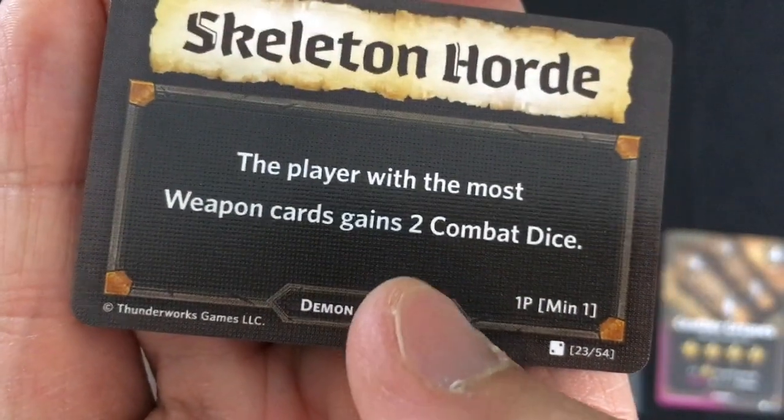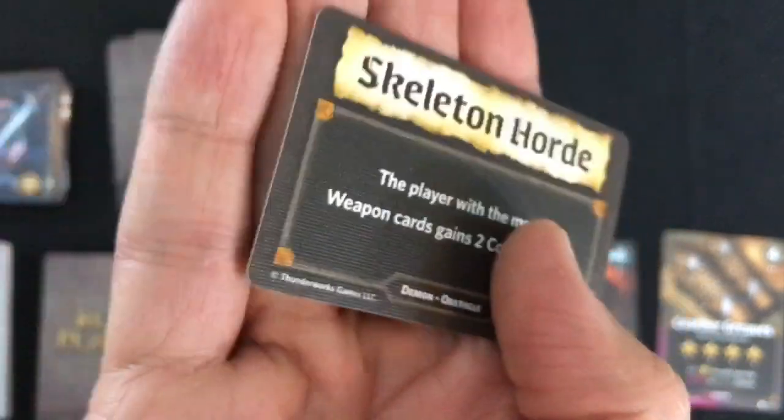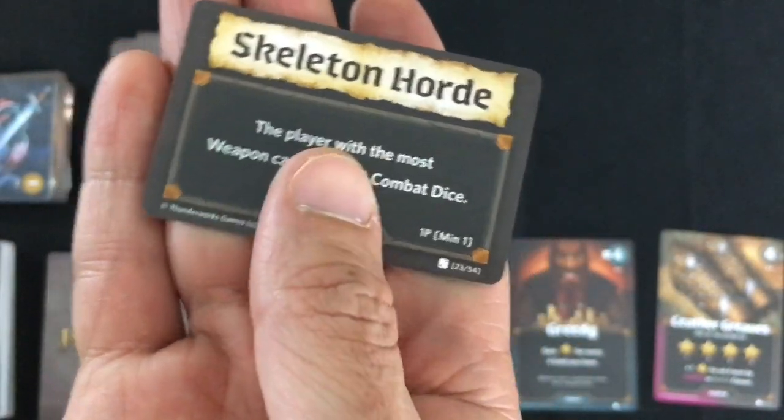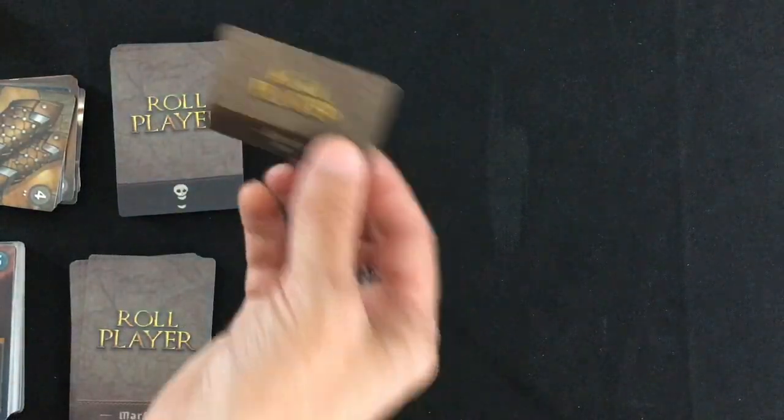Let's see, the player with the most weapon cards has to fight a skeleton horde and gains 2 combat dice, and he'd have at least 1. Well, I'm already good for this one. I didn't even need to investigate it, I guess. And that becomes kind of the negative here. If I find out that the attack is something I totally can't do, I won't have enough turns to actually fix it.